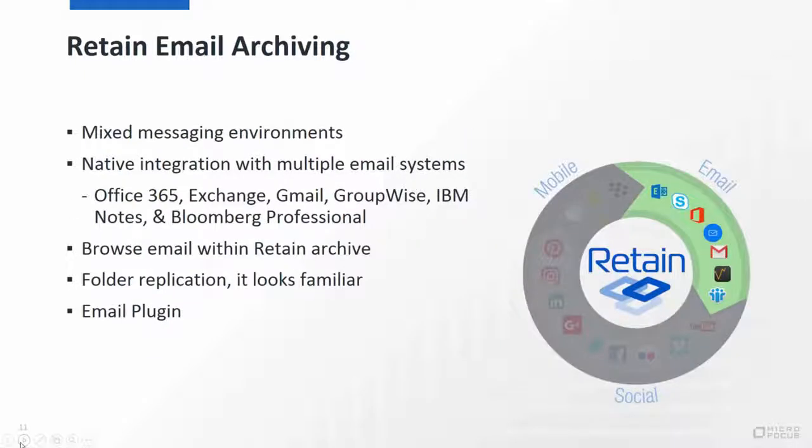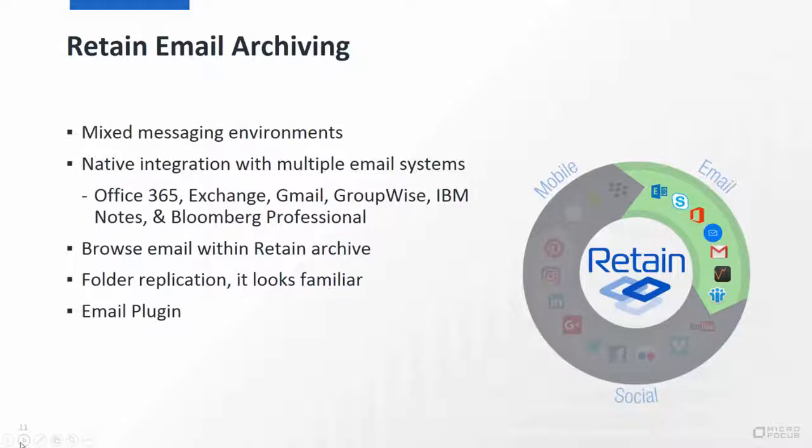Now, specifically with Retain and email archiving, let me touch on that for a minute, because like I talked about, Retain has that unified archive with all your electronic communication in one central archive. But in particular with email, as we talked about, it archives Office 365 email. It also archives Exchange email, and with those two platforms, it archives Skype for Business. So if you're running that, we can archive that into Retain.